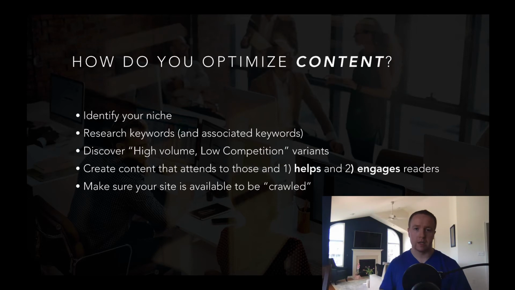So you've got to start with the keywords, branch out, get more keywords, and then start to create content related to those keywords, but create good content. Make sure it's engaging, it's fun, it's entertaining, or it's informative, so that people coming in to your new Mexican restaurant or visiting it online actually find the information they want. They're going to want to see the menus, they're going to want to know if they can book a table, and so on. Things like that that are relevant to your niche.